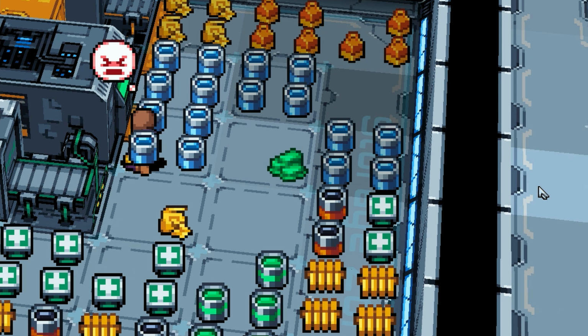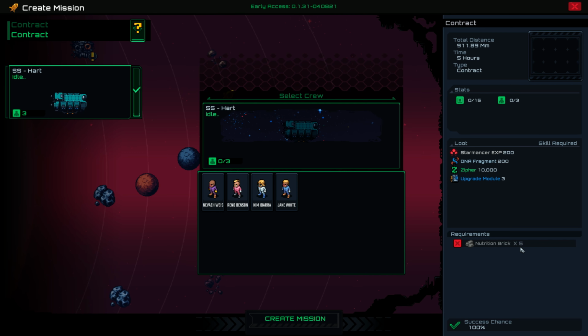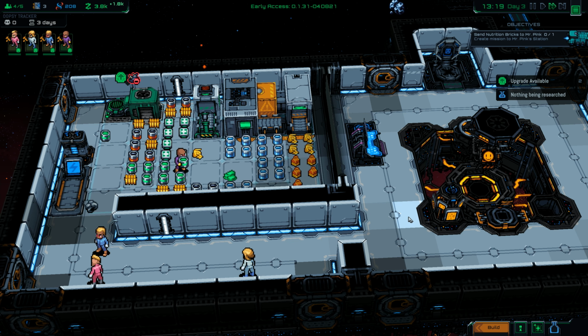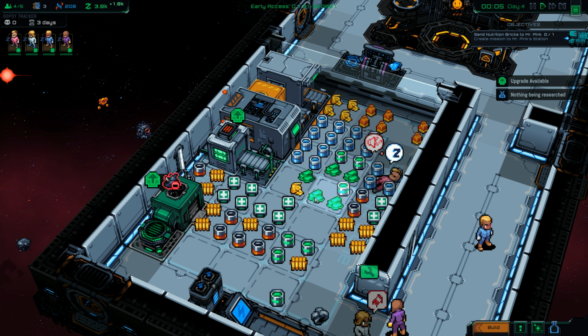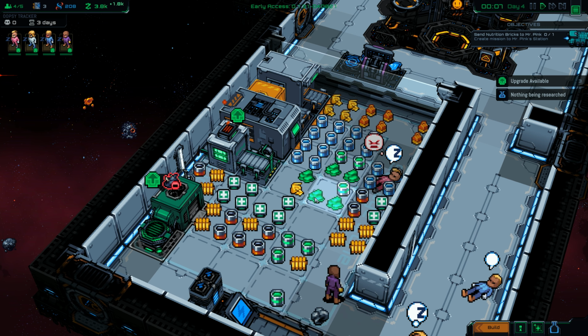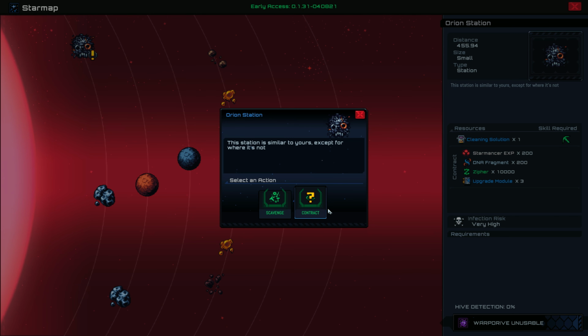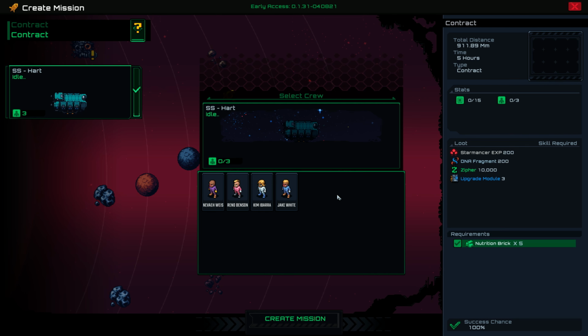Sounds very tasty. Next thing we need to do is send these nutritional bricks over to fulfill this contract. We need 5 of them. All right, folks, get to producing more bio waste, will ya? All right, looks like we've completed our 5 nutrition bricks. Let's go ahead and head over to Star Map, select our mission, and do that contract again.